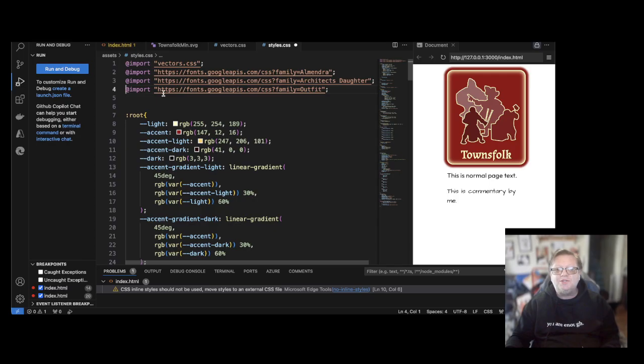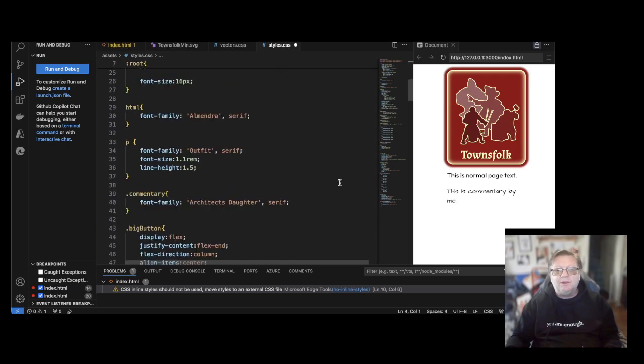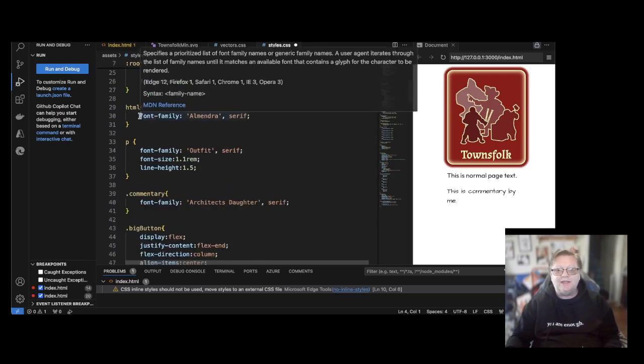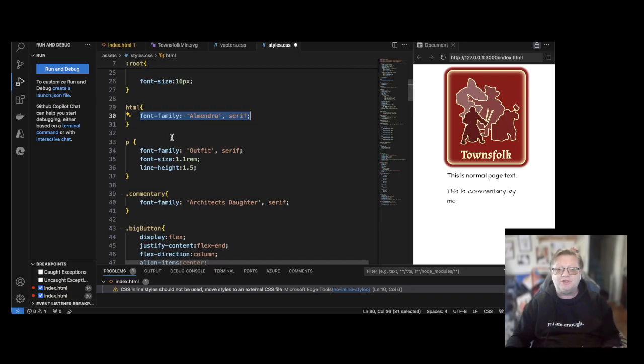Once you've imported them, you can specify those in the font family attribute in whatever CSS classes or element or tag specifications or IDs you want to use. So while I'm integrating this button, I'm also going to update the fonts throughout the application.